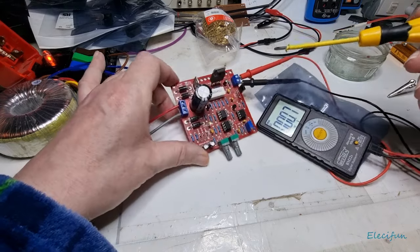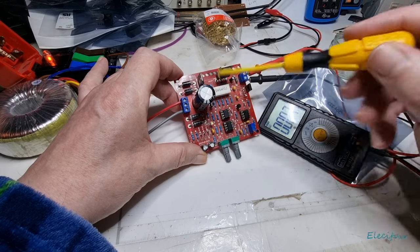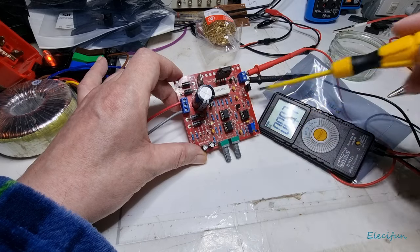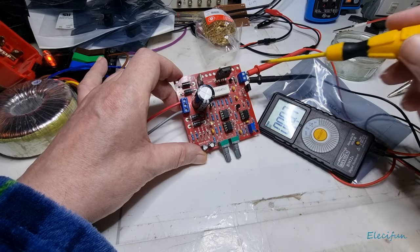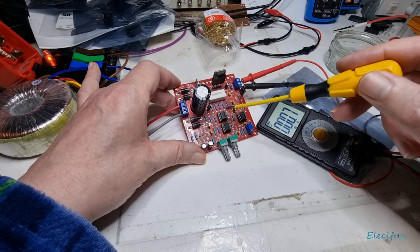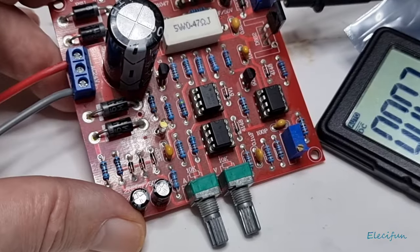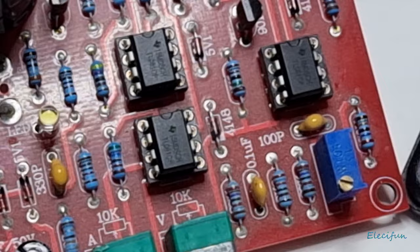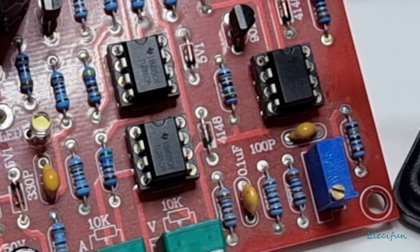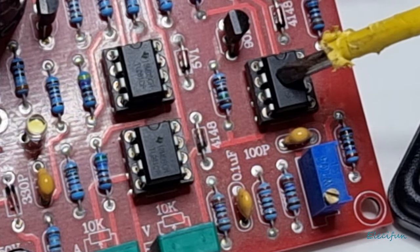So here we are — this is the board in question, and this is with a 90 degree connector. We've got our AC input. I can't speak for any of the voltages going in; I'm using 24 volts AC. We've got our output here going to this little multimeter. These are what look like — let me just zoom in on them — they don't look too fake. These are supposed to be TI chips.